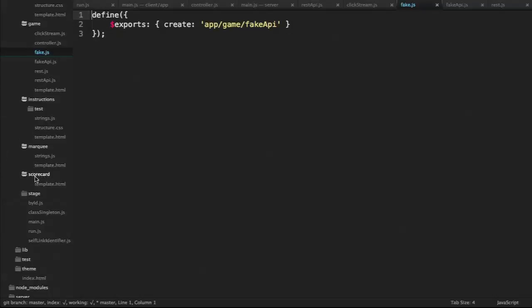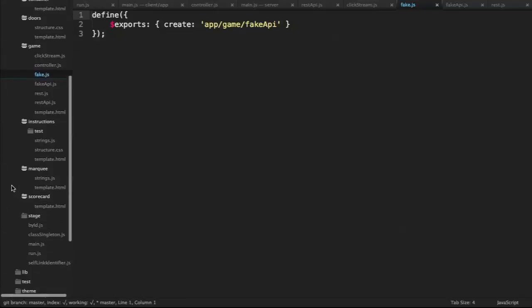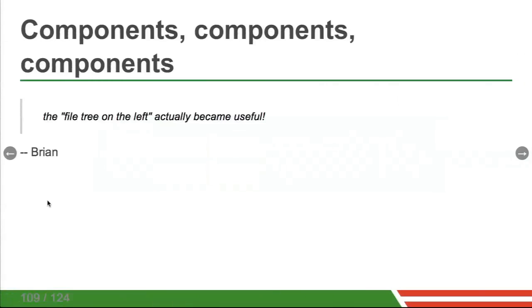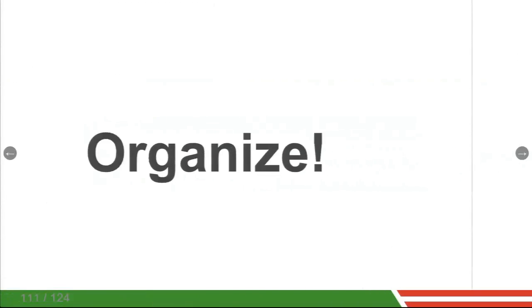But it was something. We identified it, and we created a template for it, and we were ready to build it out. So this was a real big win for both of us, is that now we've got something on the left here that actually makes sense to us. I stopped hiding the left pane of my editor once we started doing this.